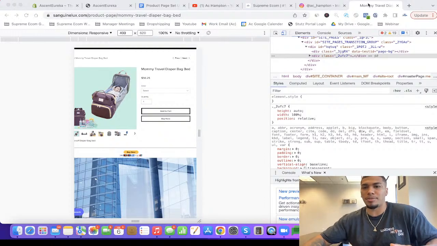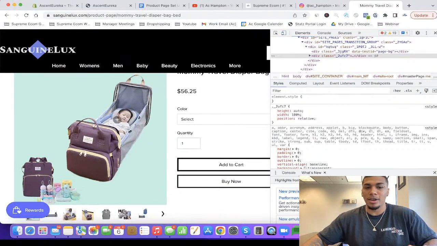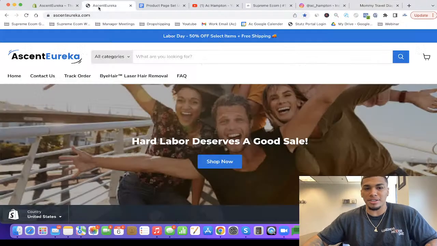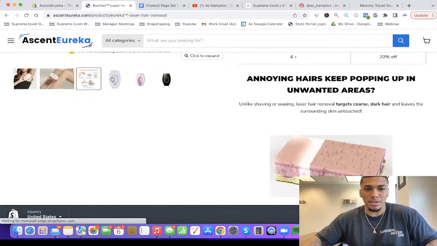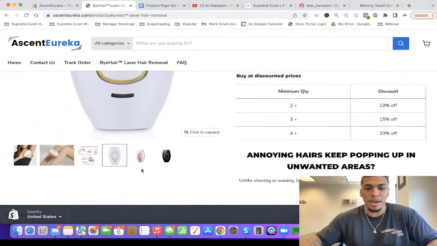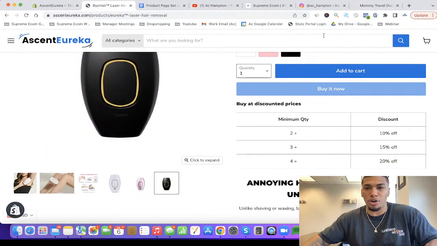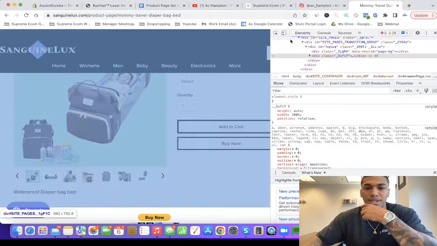Also with images for everybody in here, I do recommend that your images on your store are all white. So this needs to be all white. Every background on here needs to be white, just like this product right here. You're seeing all of it as being white or at least a nude color, something where it's not going to change the theme of the store. That's something that I would recommend instead of doing green, okay?